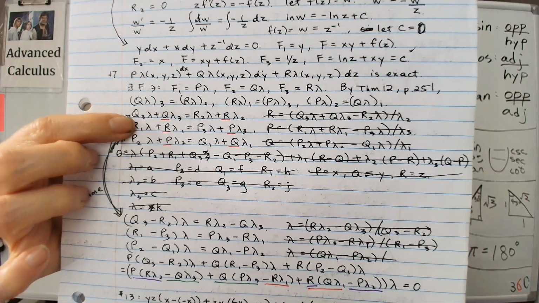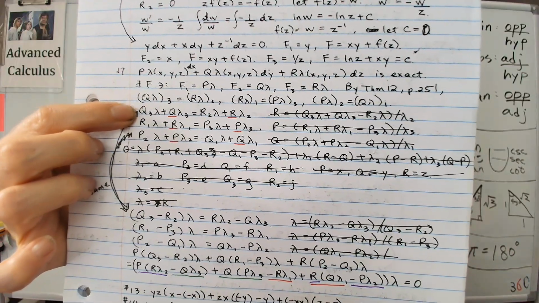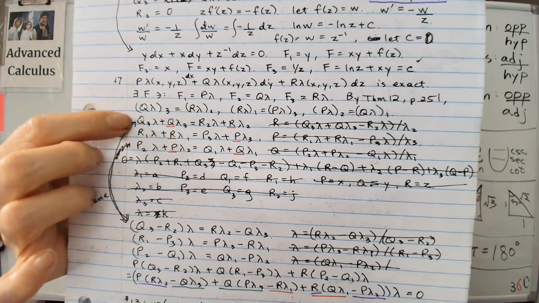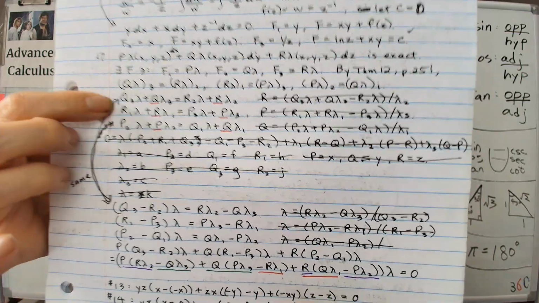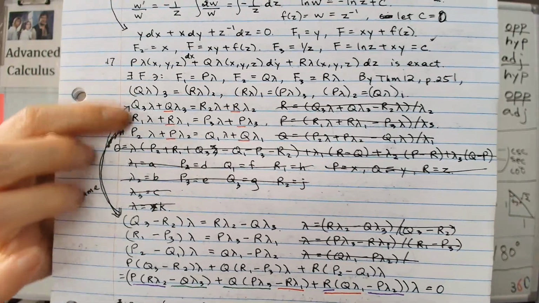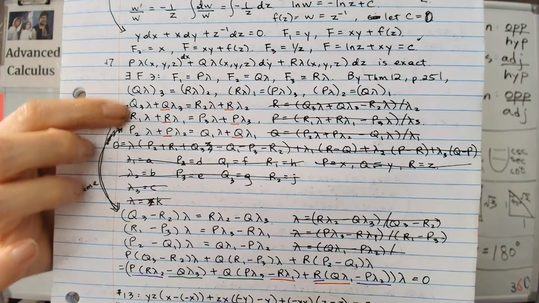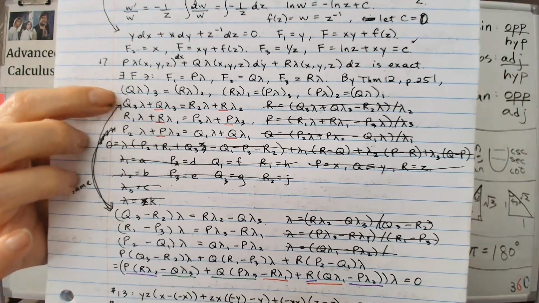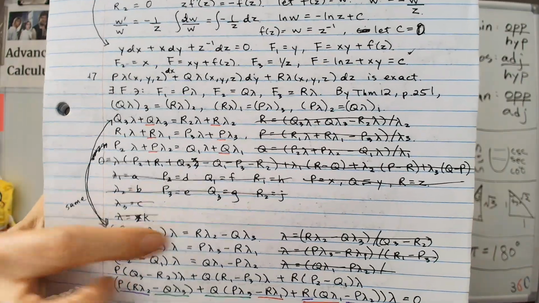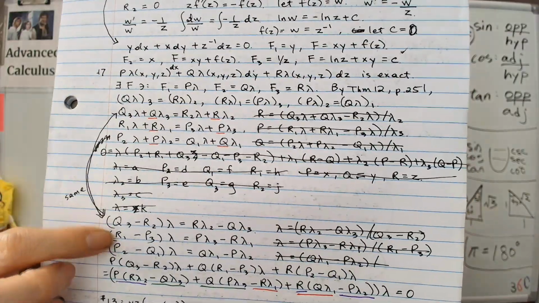Okay, so Q lambda 3 becomes Q3 lambda plus Q lambda 3. I'm doing the partial differentiation on both sides, so I get 3 equations. And then the next trick: at first I didn't know what to do after this, and I tried something that didn't work. Eventually I realized there's a very simple thing we can do. We'll rewrite this equation as this. We'll put lambda on one side and the lambda 2 and lambda 3 on the other side for the first equation. The same for the others.